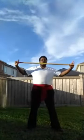Now, take the stick. If you remember last week, palms up, grip it around the edges, stick to your waist. Now lift, it should touch your butt, your lower back or your buttocks, depending how long your arms are. Bring it back over. Bring it up again, and bring it back over. Bring it up again, and bring it back over.